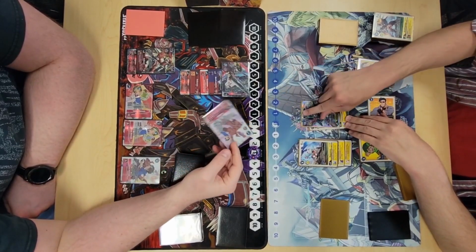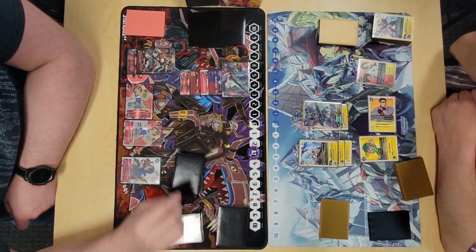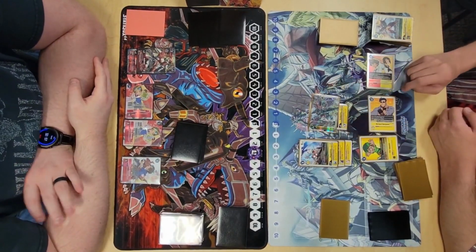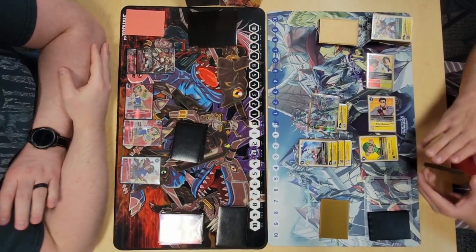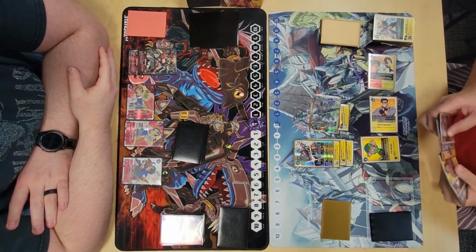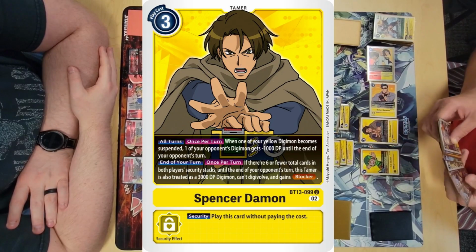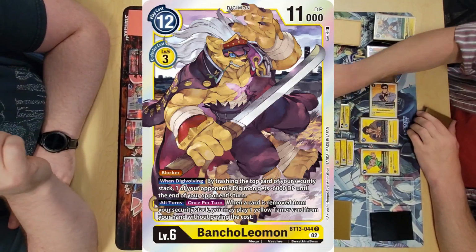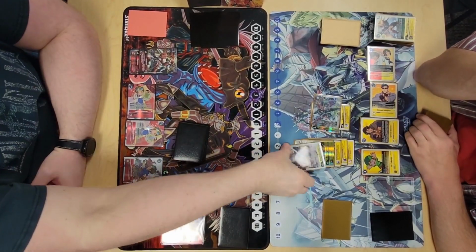So he swings over Gallant. Activates his effect to trash top card of security. Minus a 7k on my Gallant. Triggers Kudamon's Inheritable to kill the Gallantmon. Unsuspends. Swings again. Safe. Evos into Rise for 3. Plays Spencer Damon for free. And then Evos into Bancho.